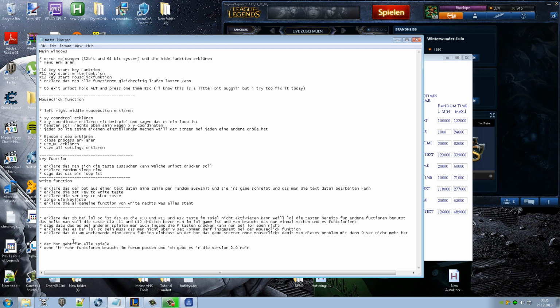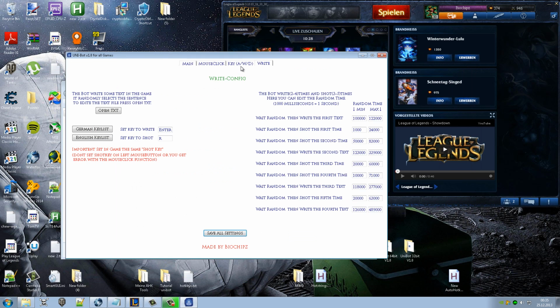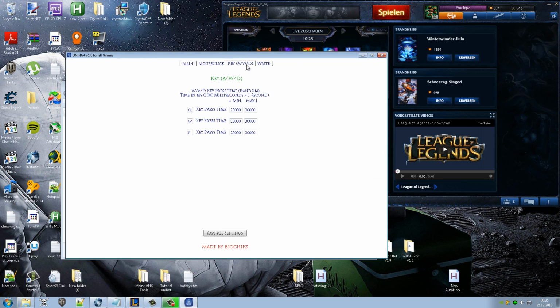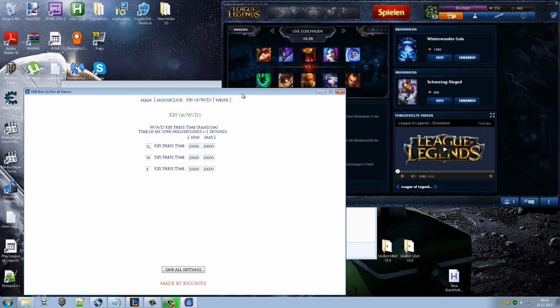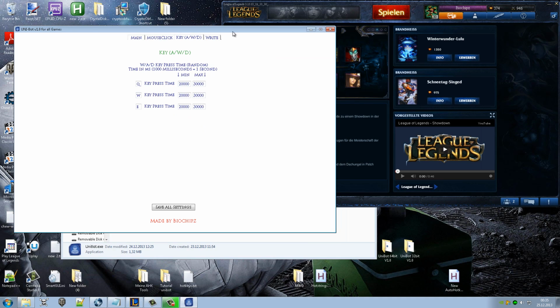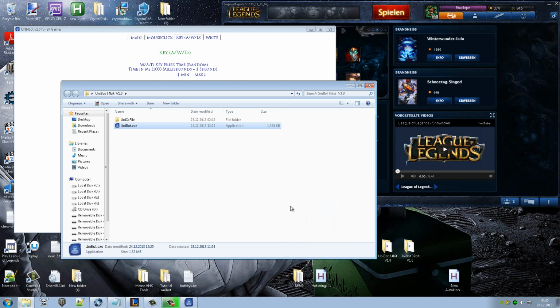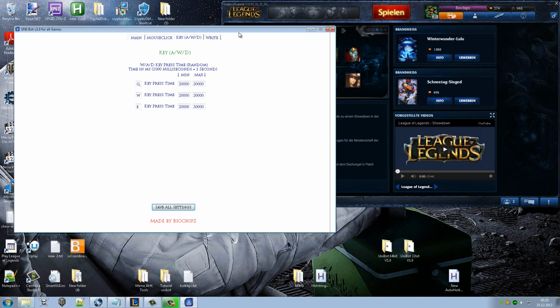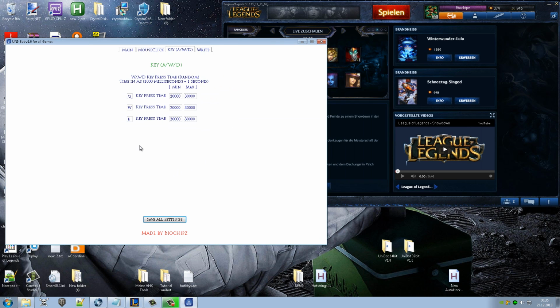Okay, yes, I want to show you now that the key and the write function works, because some gamers say that it doesn't work and something like that, and I show you it works. Moment. And then I know why you think it doesn't work, but it works.